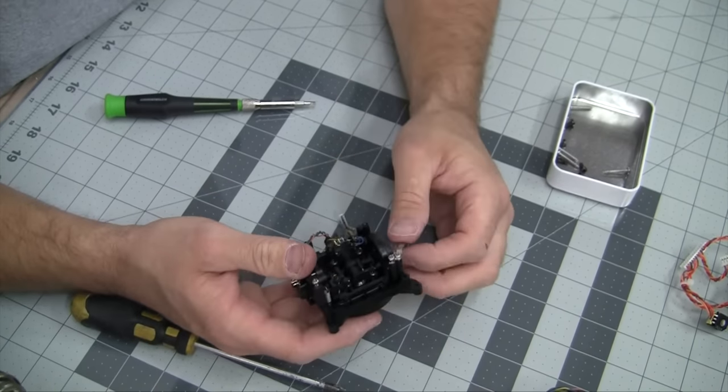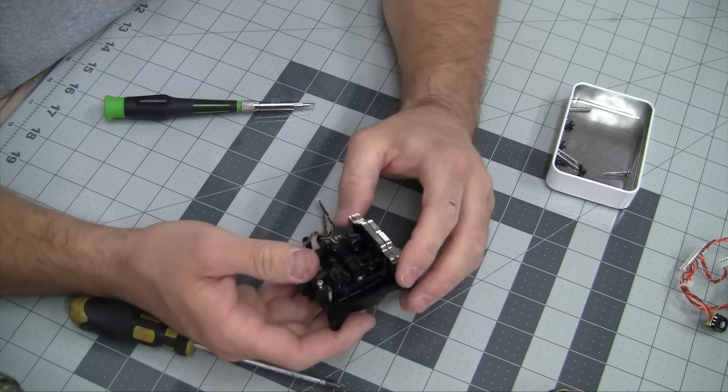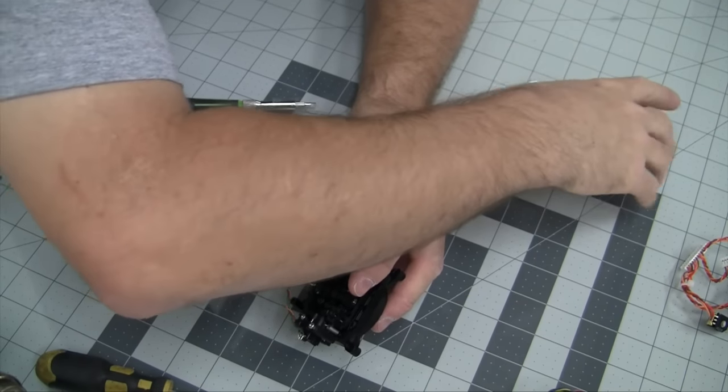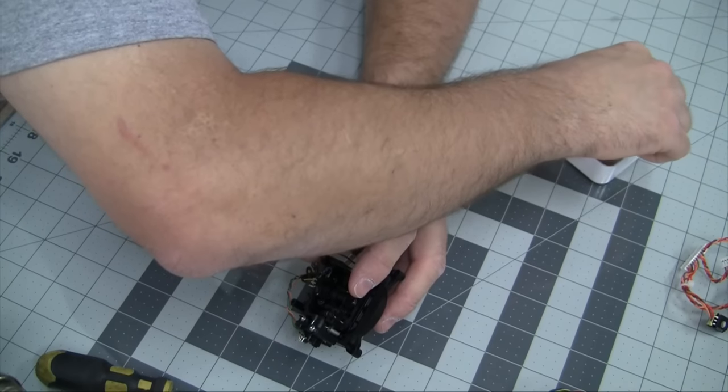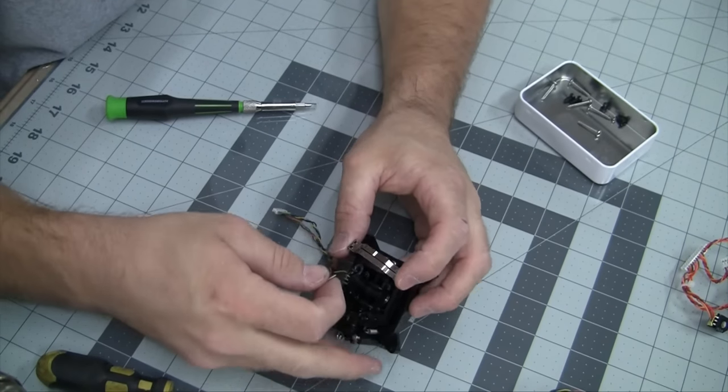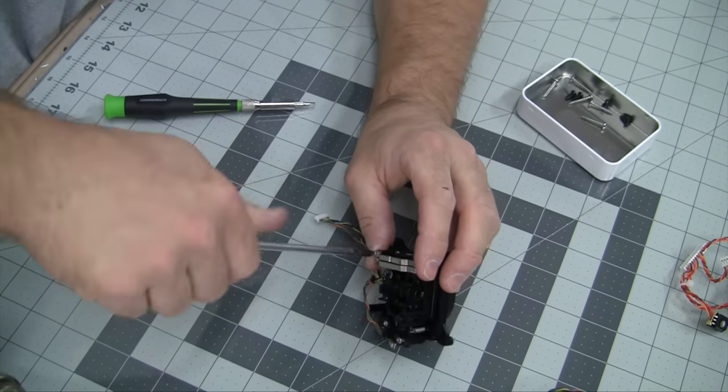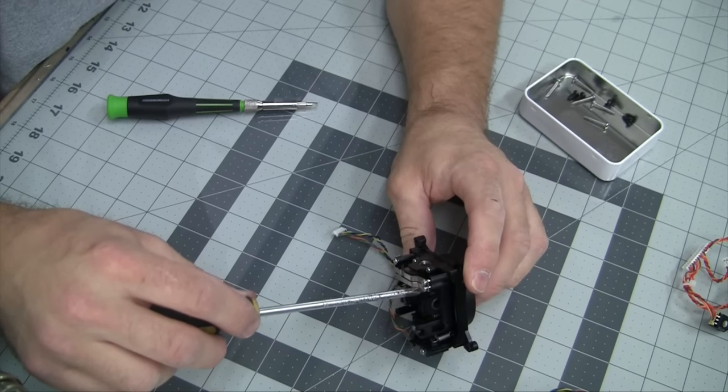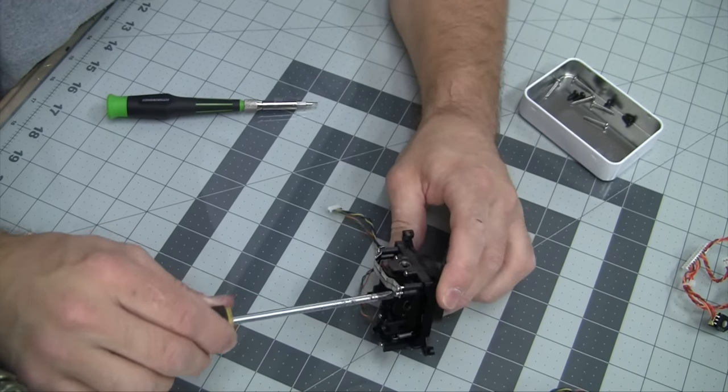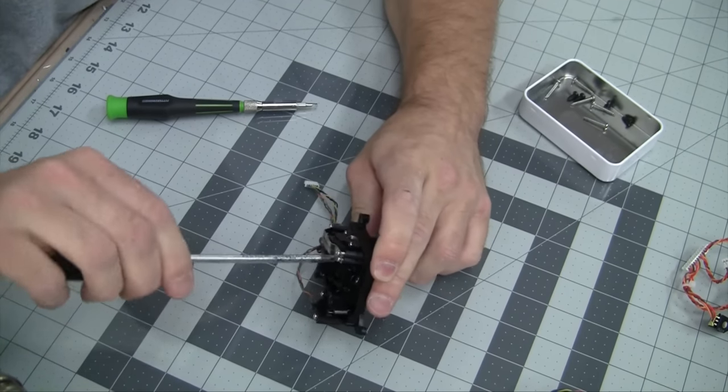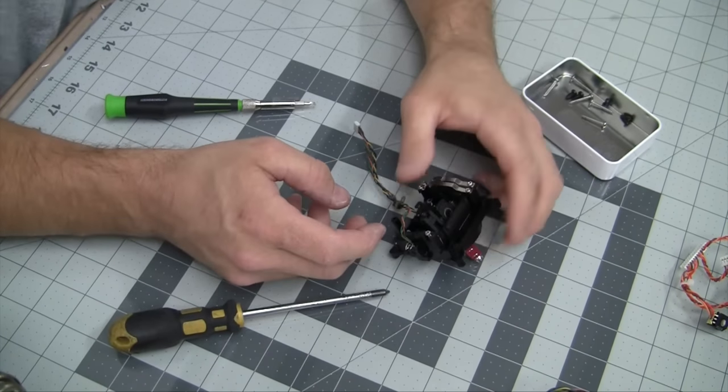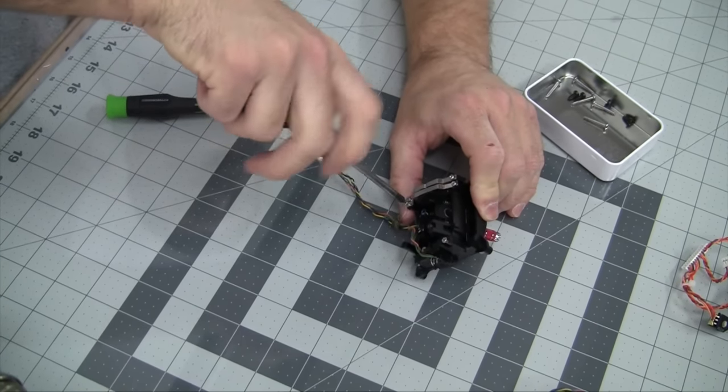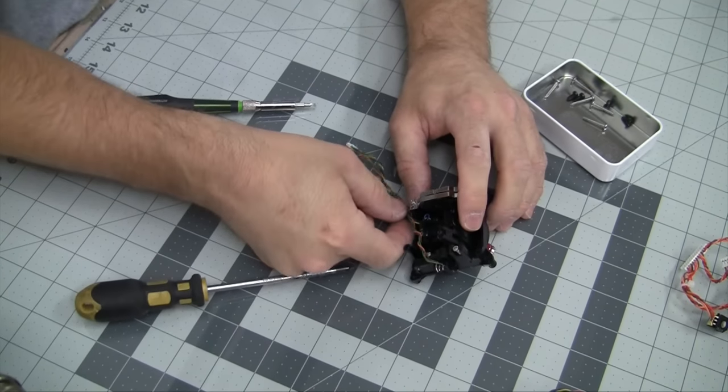Now you just have to figure out whether this is going to be your throttle stick or your aileron stick and then tighten your screws accordingly. Put these two screws back in. Now since this is going to be the throttle stick, I'm going to tighten this guy up. Not the notched one, but the one to the right of it to make it have some force up against it. So that's that part, and now all we have to do is modify the wiring to match the Taranis wiring and put this guy back.